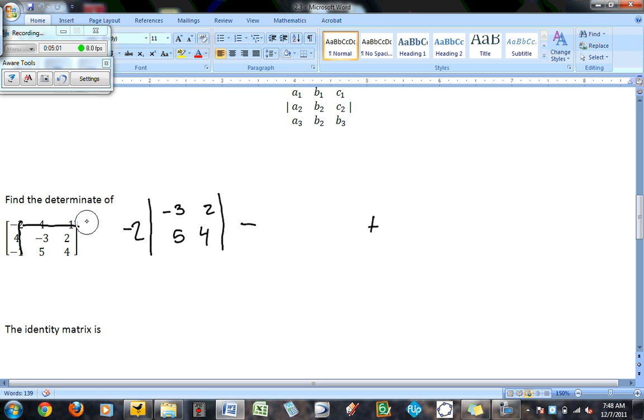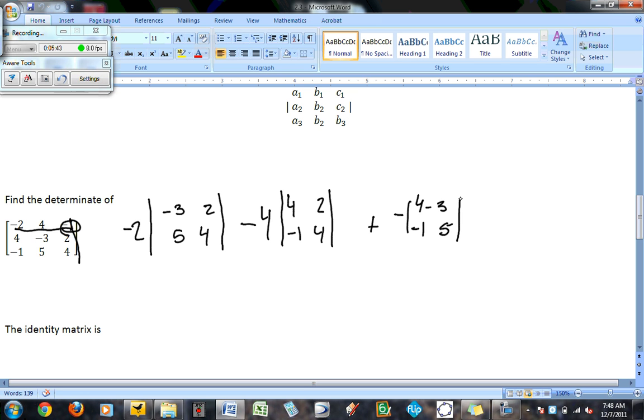Okay, so like I said, the next one, we're going to take B1 times its minor. So we're going to cross out the row and the column. All right, we're going to write B1, which is 4. Take the determinant of its minor, which is 4, 2, negative 1, 4. Then we're going to add C1's minor. Okay, so we're going to write C1, which is negative 1. That's right here on the outside. We're going to cross out its row and its column, and we're going to write the resultant matrix. And it's going to be 4, negative 3, negative 1, 5.